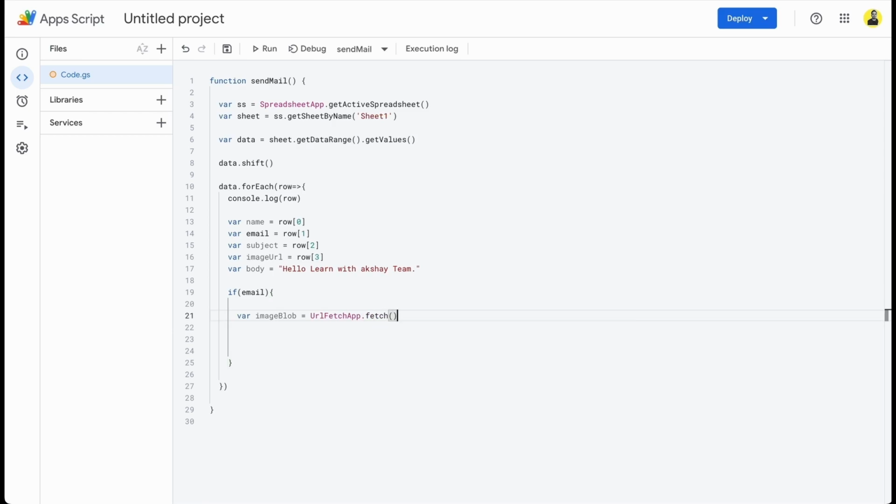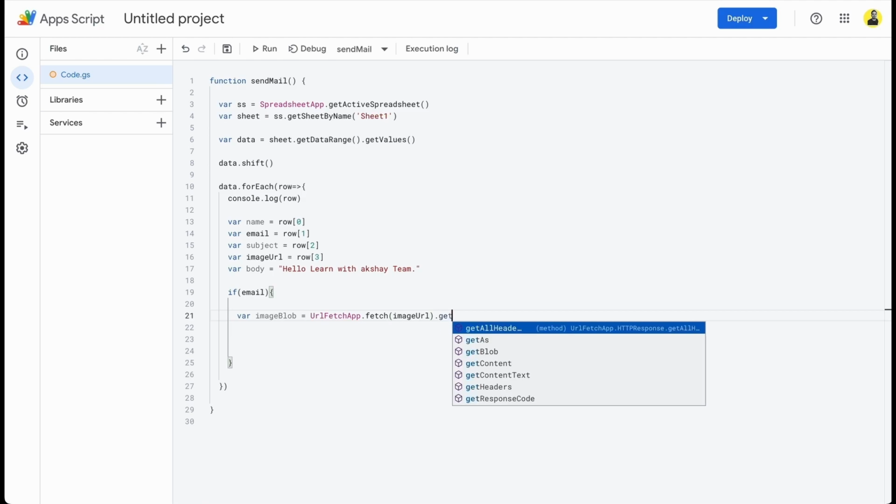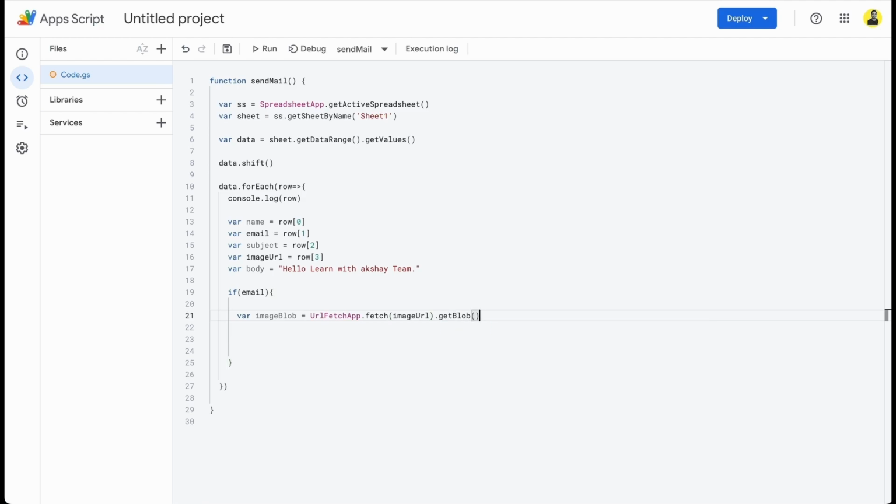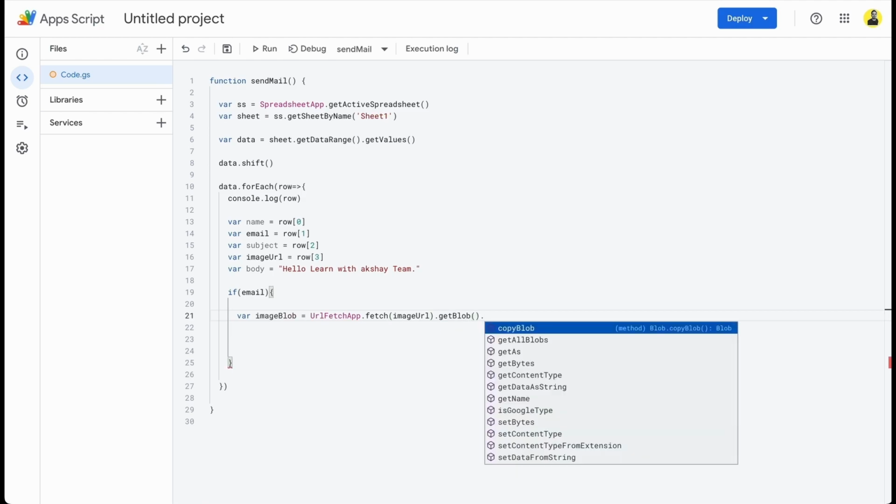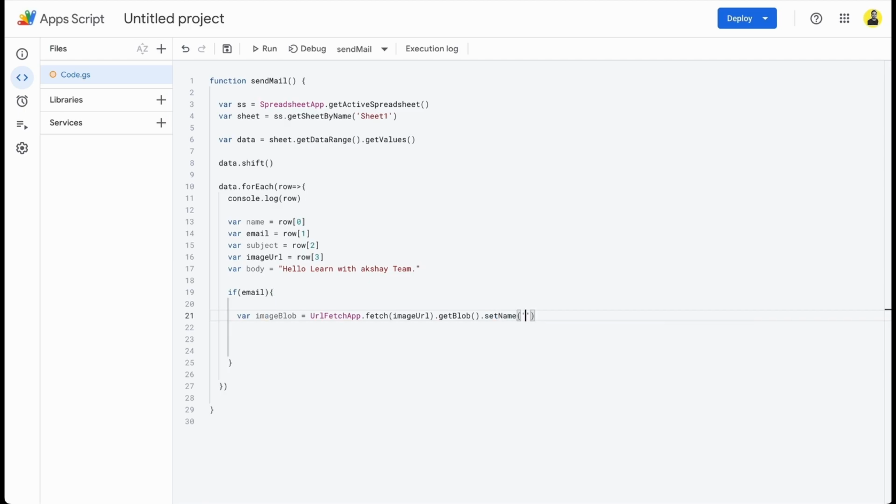So we'll do fetch, and let's give it our URL, which is imageUrl, and we'll do getBlob. Okay, and we can actually set a name. So we'll set a name. Let's just call it beautiful.jpg.